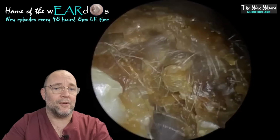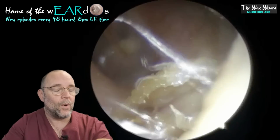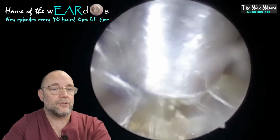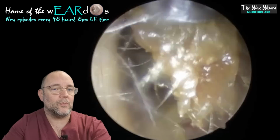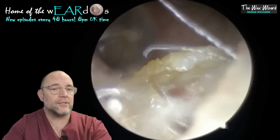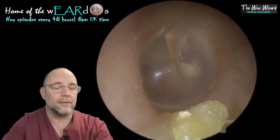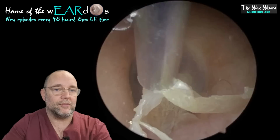Have a look at this that came out of here. Now you see just underneath it, and this is why I've slowed it down, you'll see afterwards, quite soggy underneath there. Now why is that soggy? Now that will become clear in a minute as soon as we get this out. And again, a bit soggy down here as well. So we'll lift that out first, and you'll instantly see underneath there's a bit suspicious down there. I've gone to the fine end tube here because I had a feeling what I was going to find here. Bit of an intuition, but you generally know if you've done it for long enough.